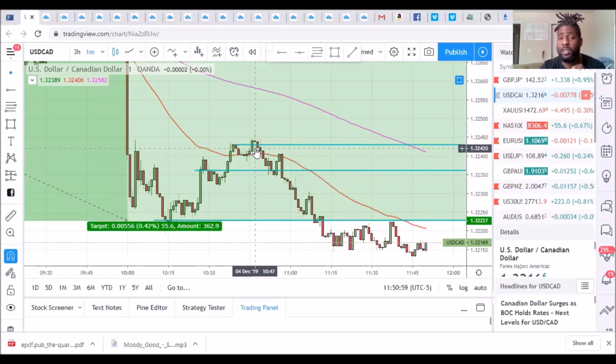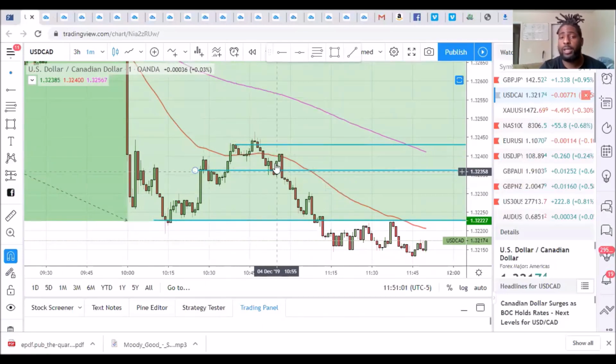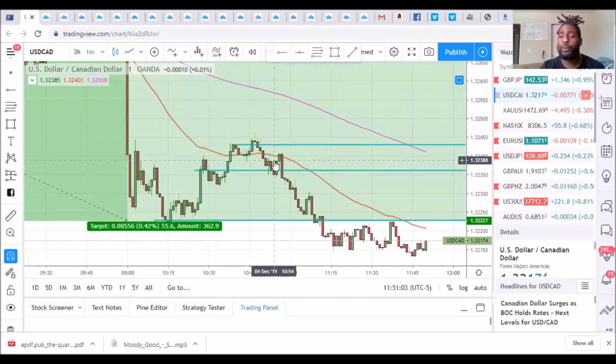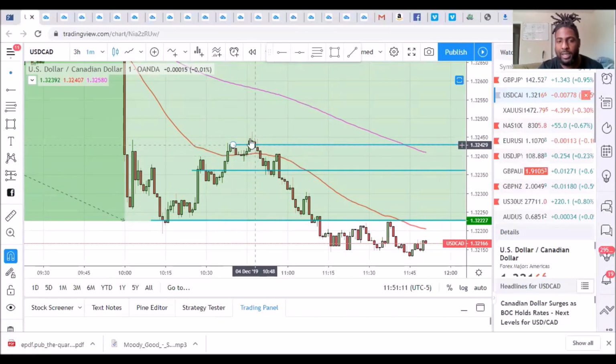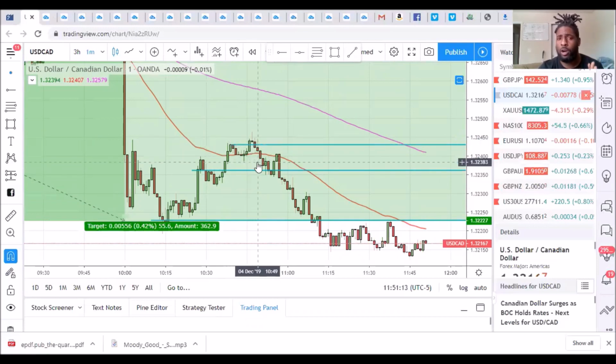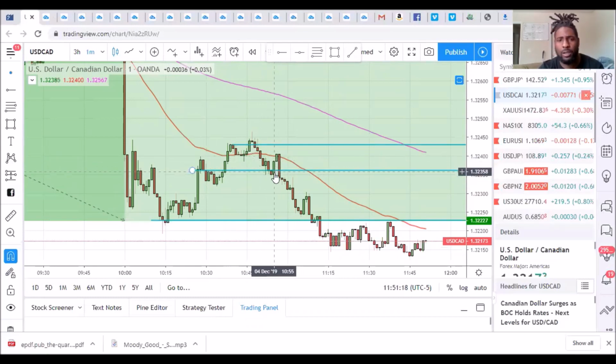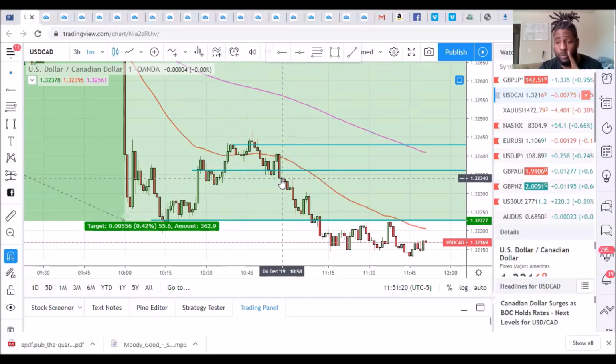This is what we need to be looking for. Looking for price to break this low off of a retest. And all that retest is basically telling us is that price does not have enough momentum to keep rising. On top of that, price tried to break above our EMAs, didn't have enough momentum. We had a hard rejection, retested twice, and we see this hard rejection off of our EMA. This is our signal. This is our entry.